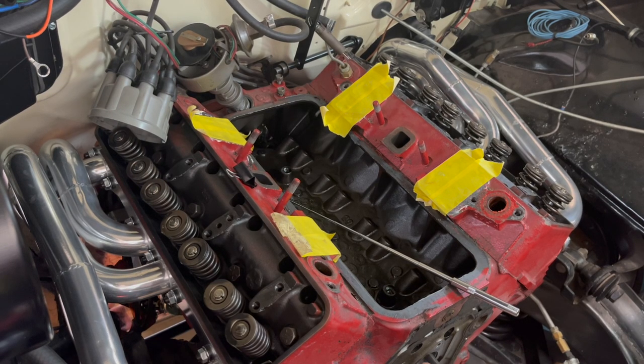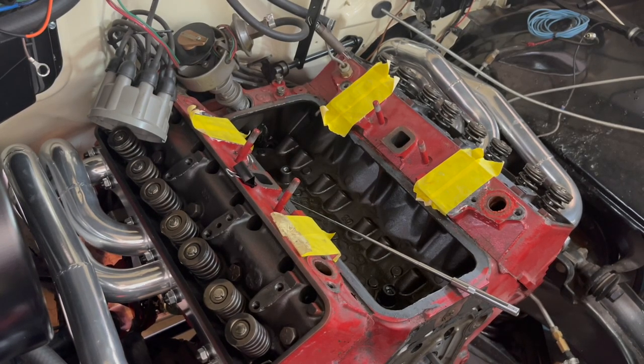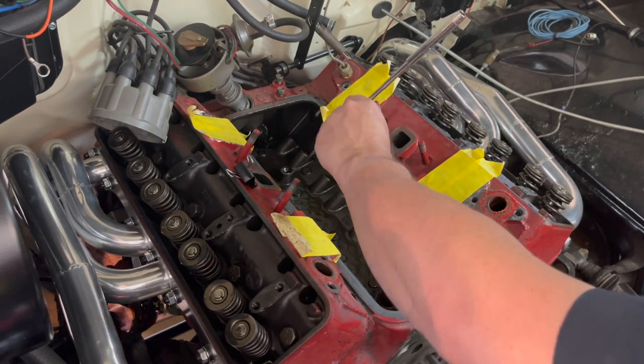There we go. Now we're up and in. So I think I'm on 6. I'm pretty sure I'm on 6 intake. Now what I have been doing is just doing it this way.